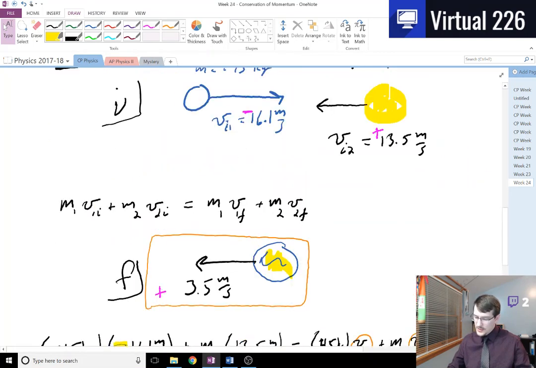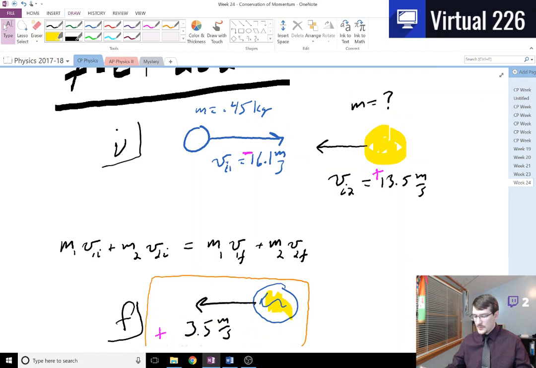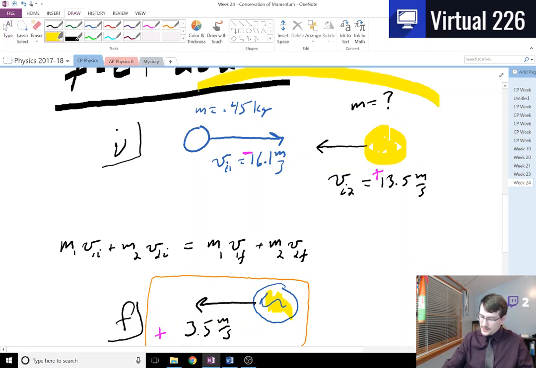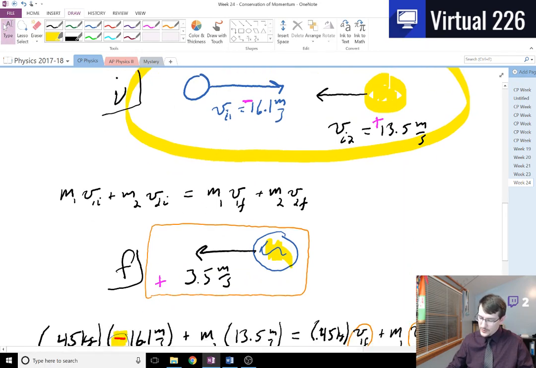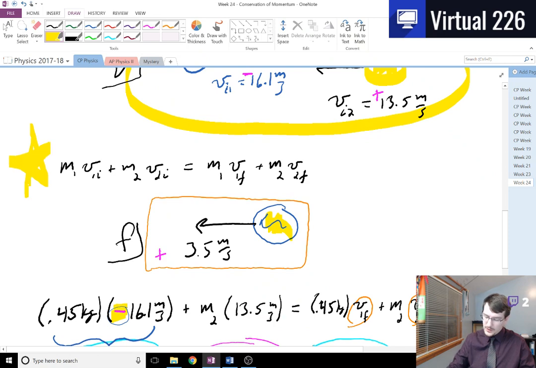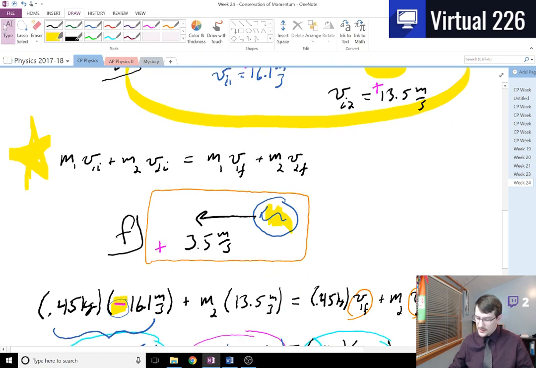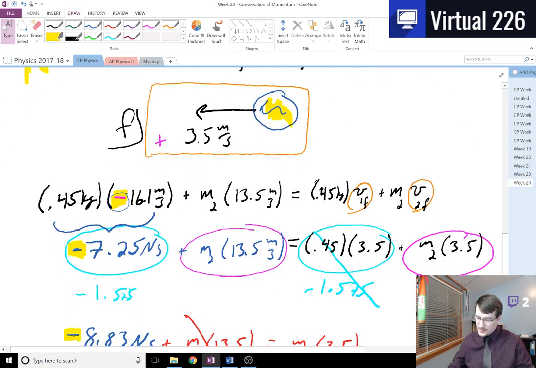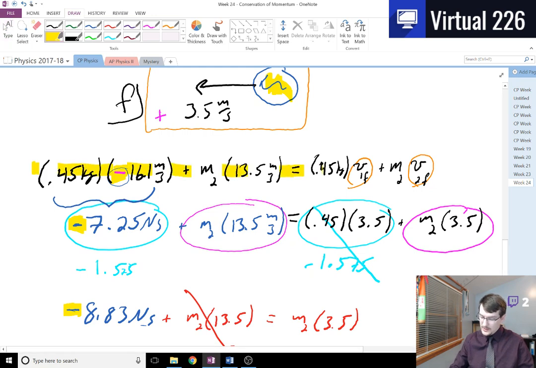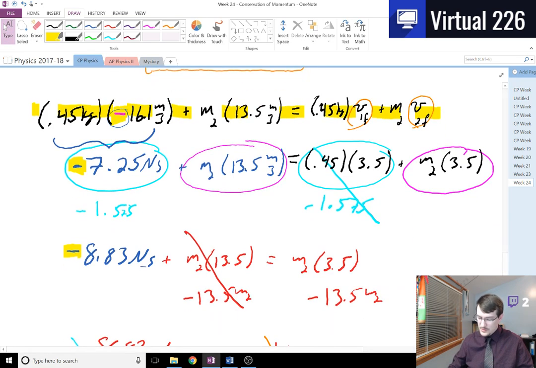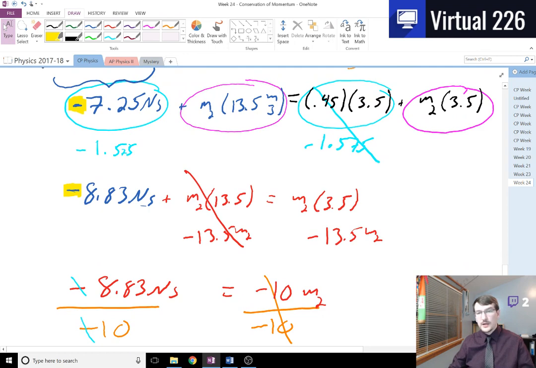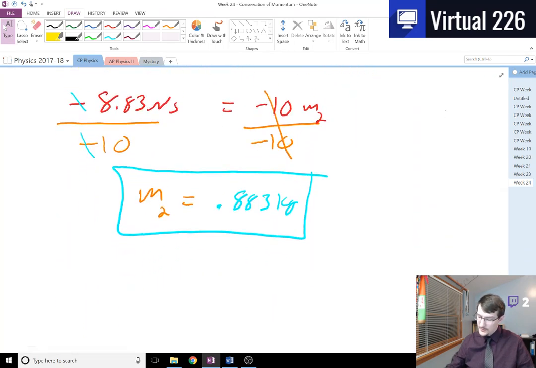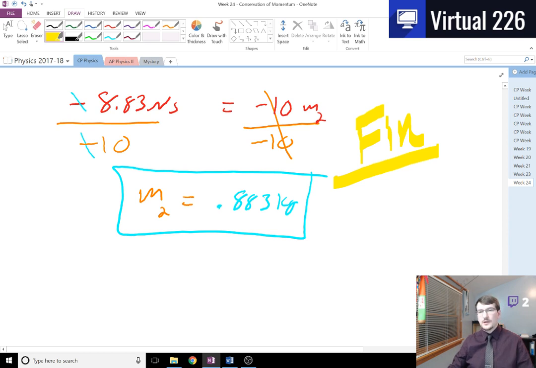Okay, so as you can see here, when we started this problem, we drew a lovely picture of it, just setting some stuff up. We knew we were going to use our conservation of momentum equation. It's nice and long there. We've got a final picture. We were able to plug everything into the equation, and from that point it was just numbers, being careful of that negative value. Okay, so nothing too crazy there, as the objects stuck together, and our problem's finished.